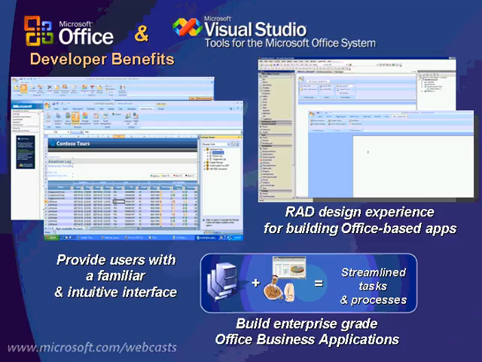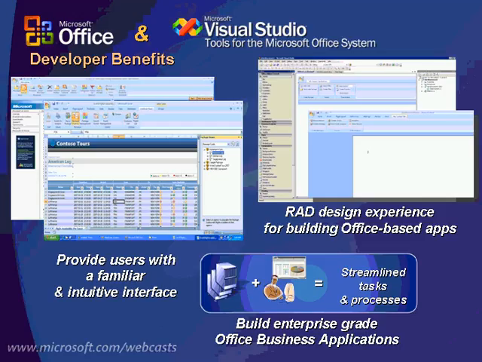So we always try to make a very rapid application development experience for developers. And as we continue to work with our program and our customers and get feedback, that will continue to evolve, and we'll have more and more designers and more easy ways of doing development. So with Visual Studio Tools for Office and working within Visual Studio Orcus, it's very easy for developers to create Office-based applications.